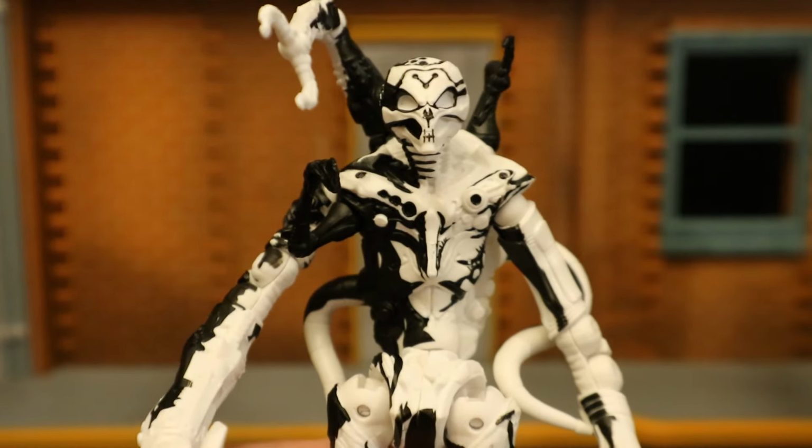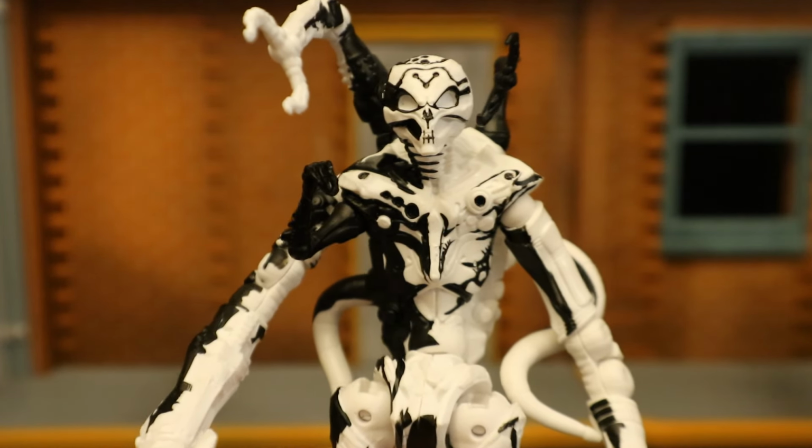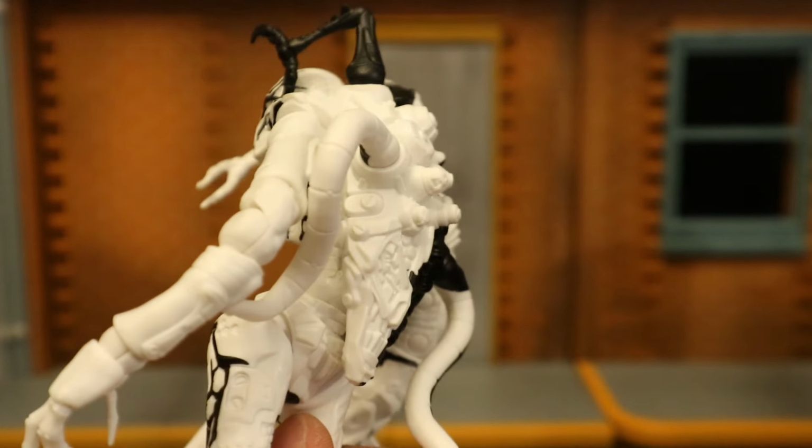Now, I think this guy looks a lot worse in the black and white. You can't really tell he's a robot. A lot of the metallic elements are missing. And the sculpt is still there, but I think the black and white sort of tones it down, and I just can't really see all of it.